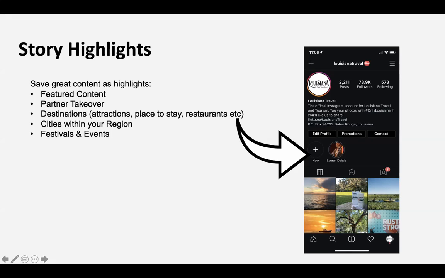Or if you've got a festival or an event coming up in your area, you can take those stories that you've created around that content and keep them forever, because the one thing about Instagram stories is they disappear after 24 hours. But good news, you can create a new highlight right here.